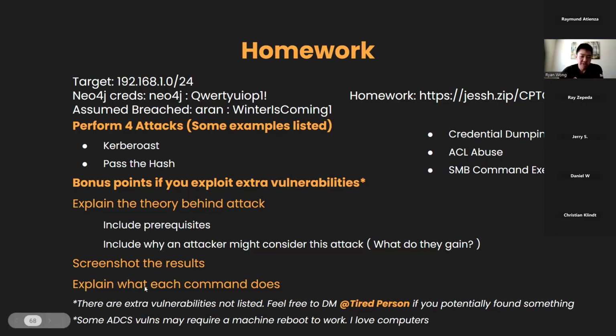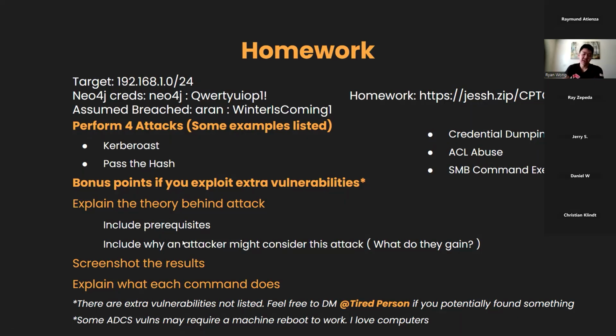Pretty much the same instructions as last week, right? Provide as many steps for your attacks as possible. Explain the theory behind the attack. So explain why or what the attack requires for the attack to work. If you look back on the slides, I keep on saying that you require network access, you require credentials.